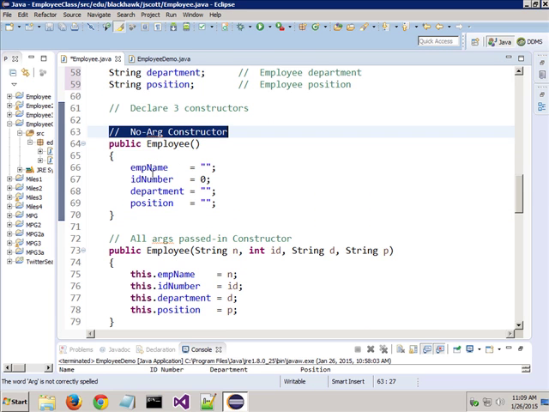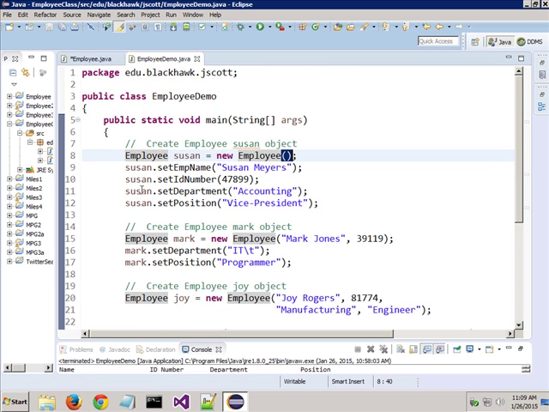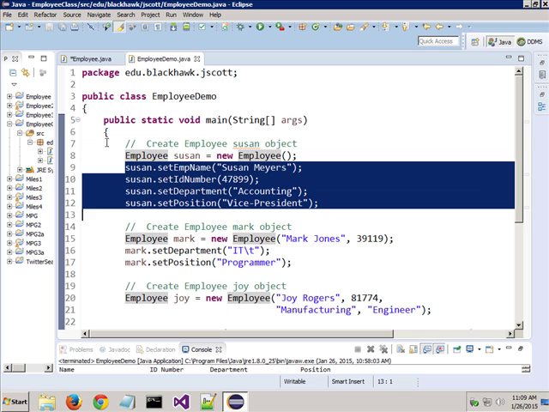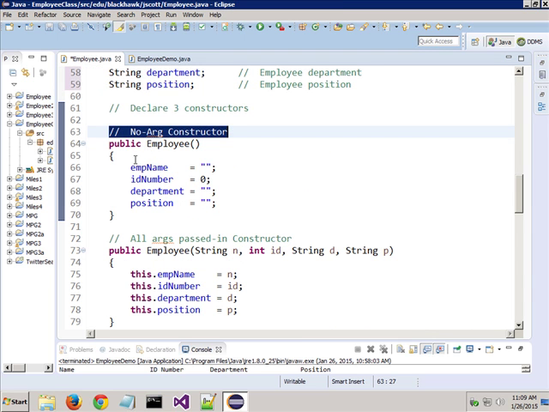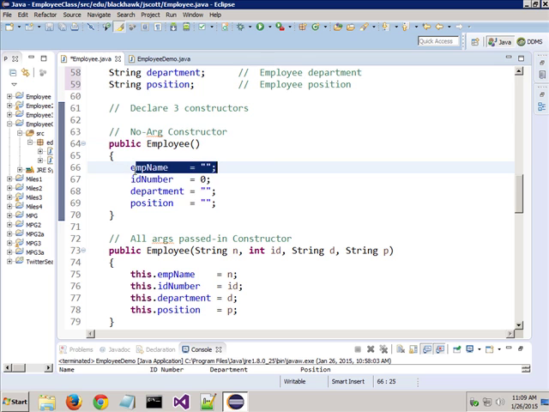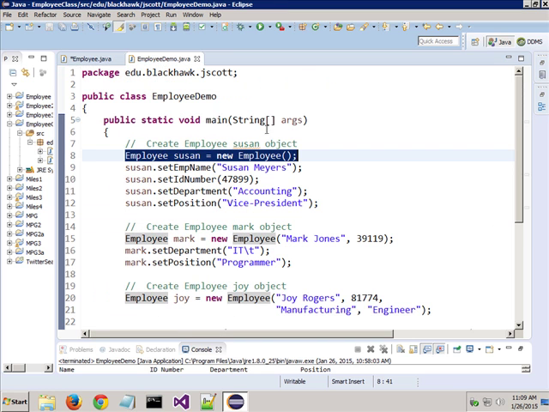So when we do that, forget about these lines for a second. Right now, if we were to do a system.out.println right there, what should happen is Susan's name should be the empty string, her ID number should be 0, her department should be the empty string, and the position should be the empty string. Can I prove that? I can try.